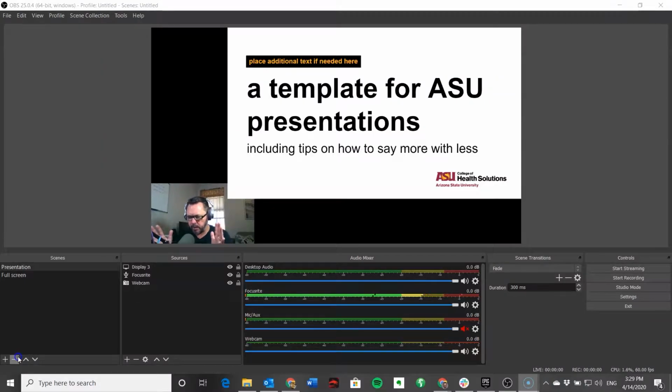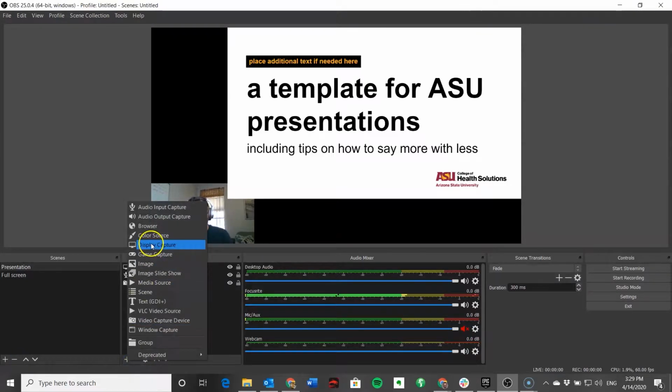When we set up our instance of OBS, we did a presentation scene, and this has our slides up there in the right-hand corner, and then the webcam right here in the bottom left-hand corner. But as you can see, we have a good setup. It's fine, but a little dry with the black all in the background. So we're going to add some design here today. We're going to start off by putting a background color. And because we're true Sun Devils, we want to put some gold in there.